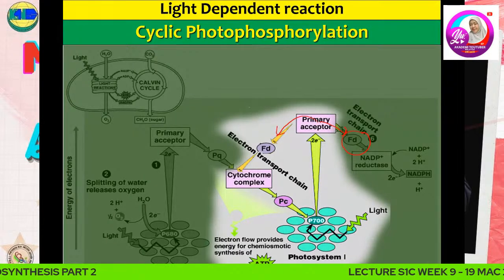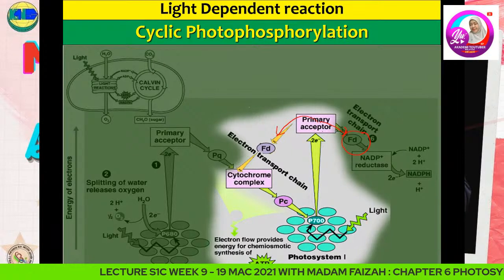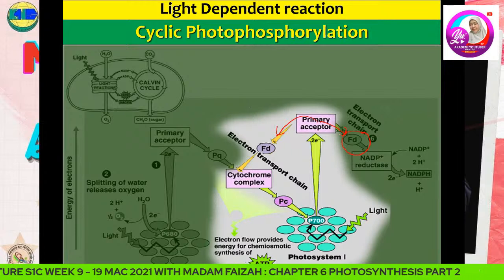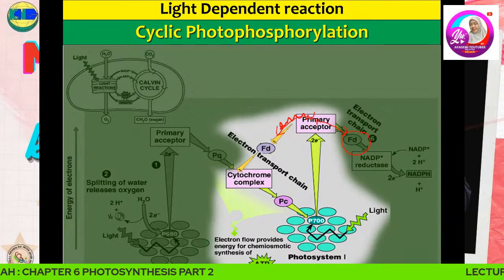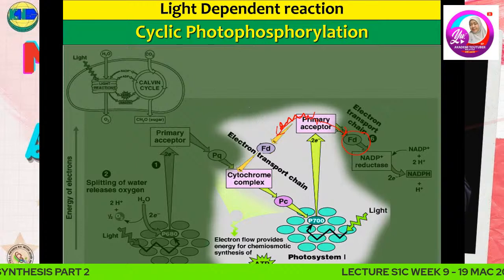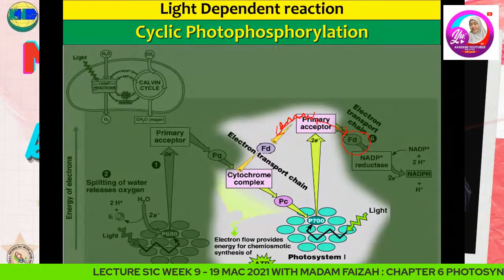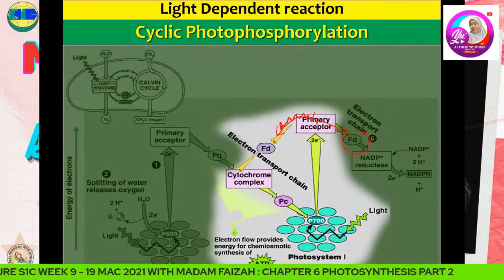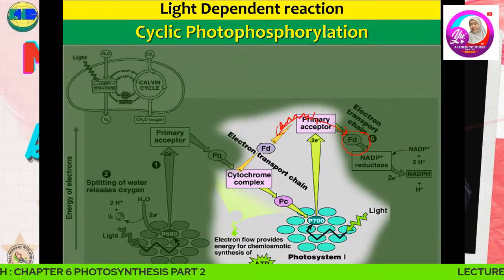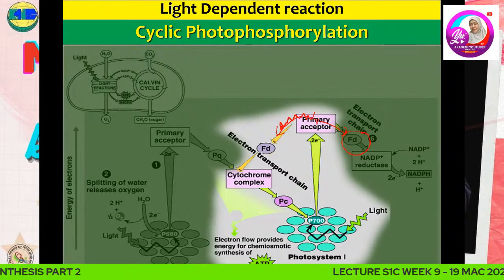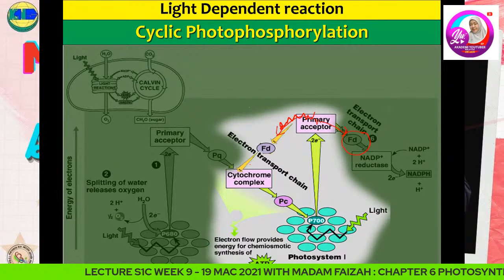Okay, reverse pula. So instead of passing the primary electron acceptor from P7, supposedly to pass to ferredoxin as a normal pathway, tapi tak normalnya dia pergi pass dekat alternative pathway. Okay, dia ambil jalan belakang, alternative pathway. Right? So apa alternative pathway ni kelas? Instead of passing to ferredoxin under photosystem 1, this electron akan dia akan pergi kepada ferredoxin yang form photosystem 2.